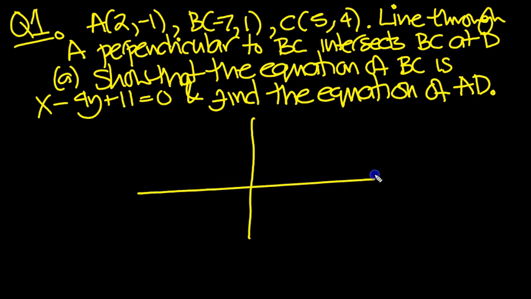x, y. And we need to mark off the points. I think that's the first thing to do. A is 2, -1, so go along 2, and down 1. So I'll put it there.